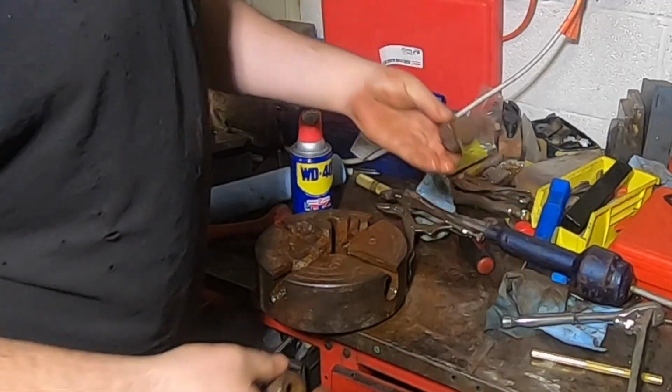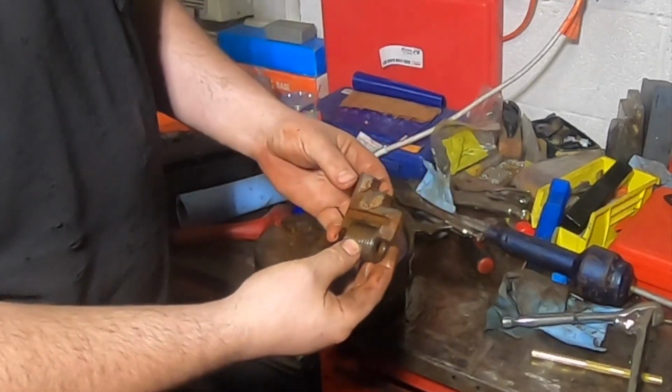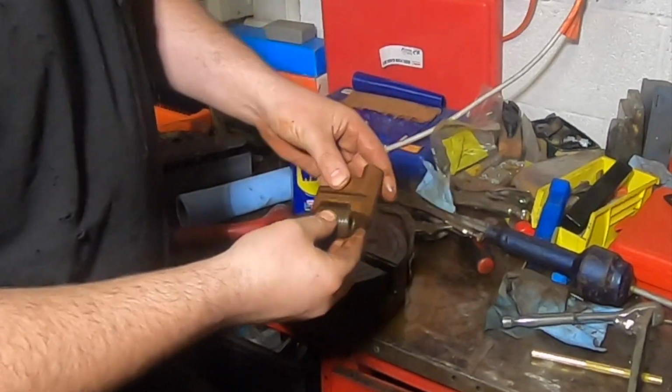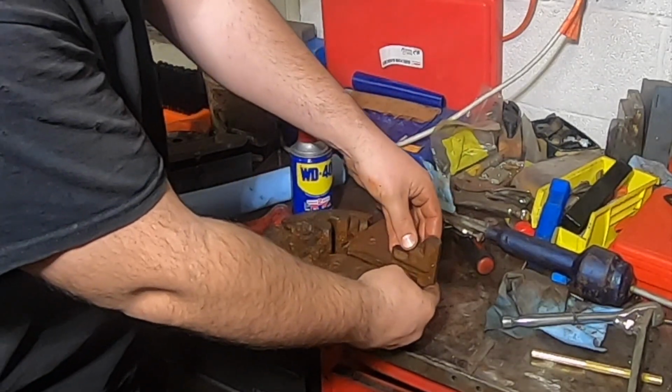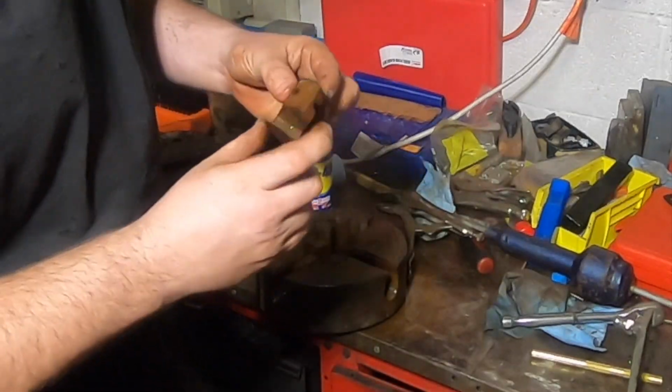You see, there ain't that much to these. Just a screw and a jaw. Now the cool thing is this also has a reversible jaw. So you could run them like this, really grip onto something big. Probably bigger than I'll ever need to, but it's nice to have that capability.